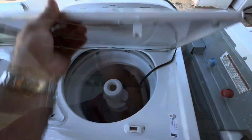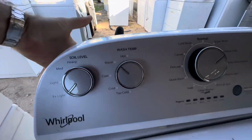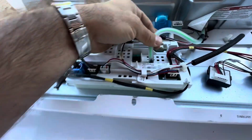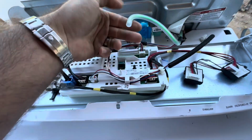Yeah. Super easy to change. You just reach in there, hit the little tallywhackers under there. Hit the tallywhacker. Give it a little ninja chop. And then lean it forward, and there's your board. All these plugs are different sizes, different colors. There's your pressure system fault.